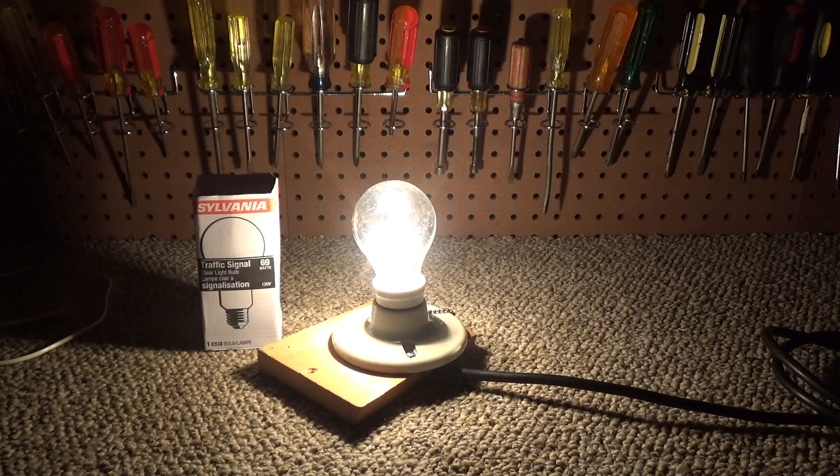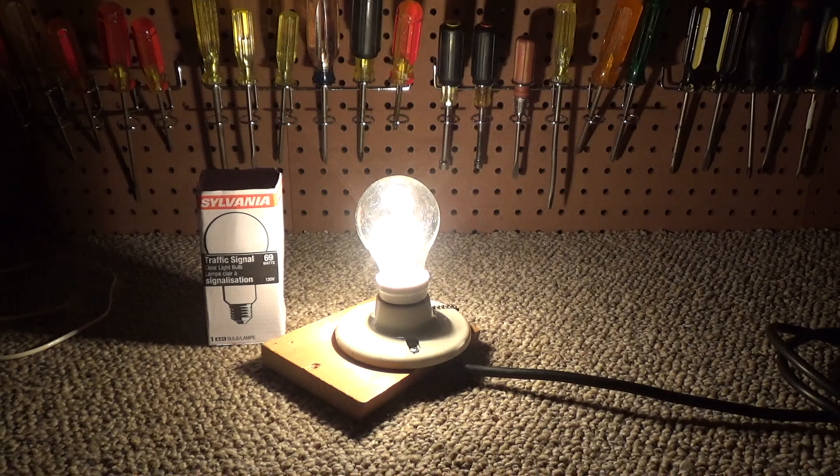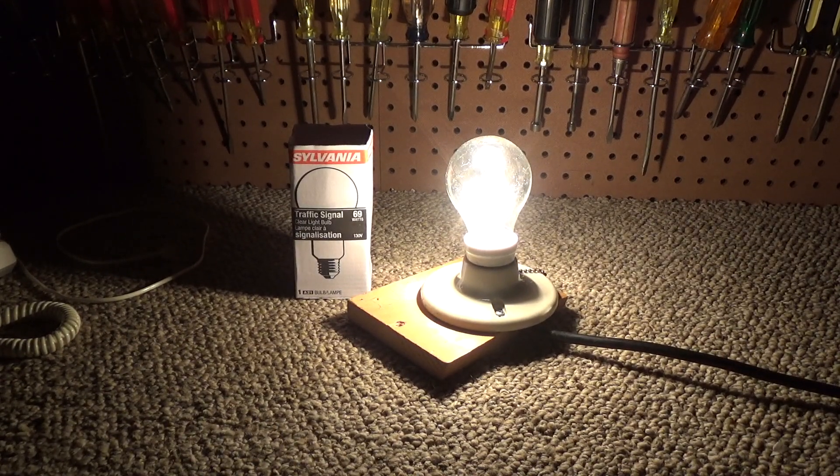This is great — I'm so glad someone suggested this. I think it's a good answer and I'm going to order more in a couple of different wattages to put in my lamps. I don't want to use LED; I want incandescent. I like the quality of light — it doesn't give me a headache. Anything above 40 watts is pretty much non-existent now. I have a decent stock on hand but I like to avoid dipping into it, because once it's gone it's gone. This bulb should last probably decades in some of my lamps.